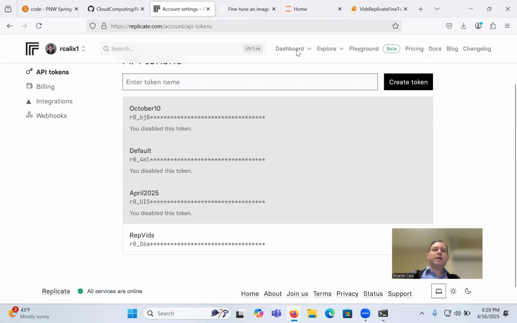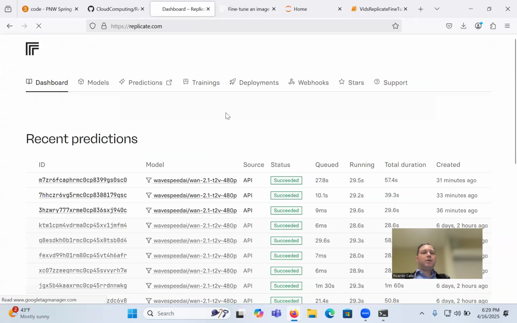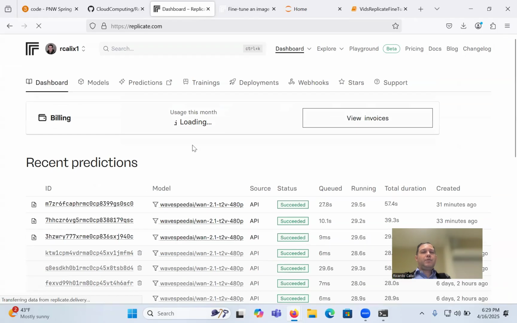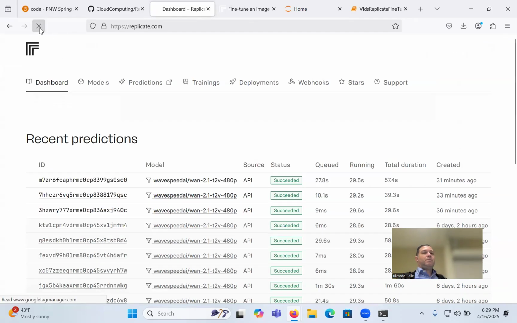We can look at that. Click on dashboard. So there it is, 414. Has that changed since? No, that was the old one. So it hasn't charged me yet, it seems, even though the GPU is running.